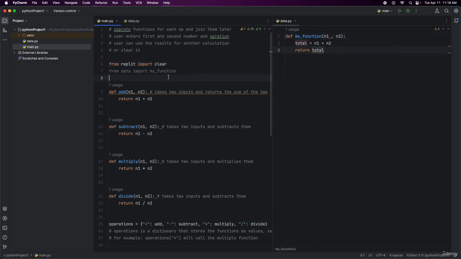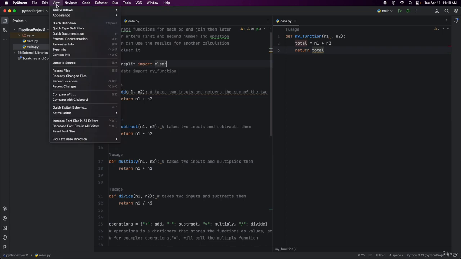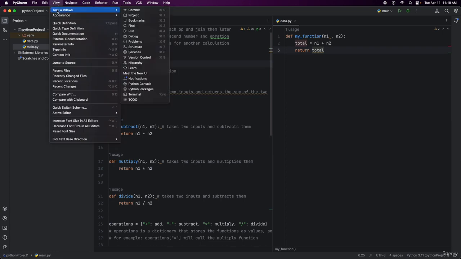But one of the things about importing packages or modules from other platforms is that we obviously don't have the Replit module in our IDE locally. So how do we do this? Each IDE has its own way of installing something. For example, in PyCharm, I want to demonstrate this. The way you install packages is that you go to your settings, or rather View, that's the menu you want. And you go to Python packages. That's where you go to install.